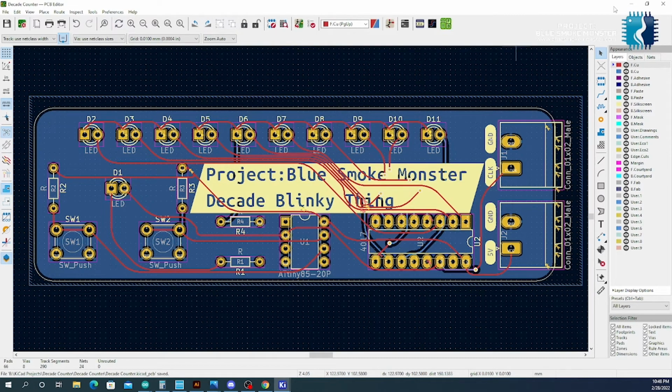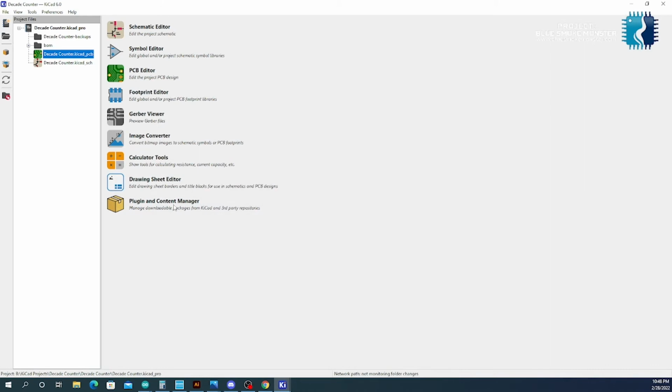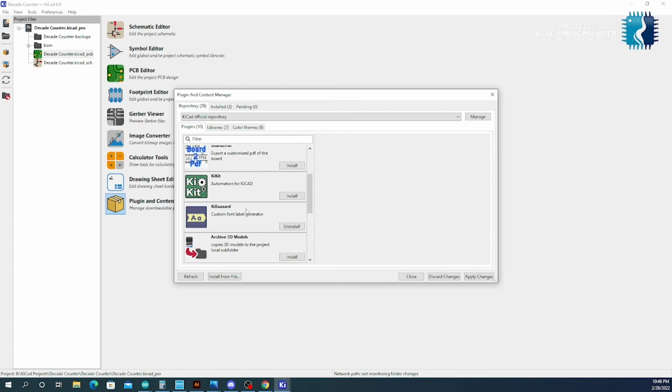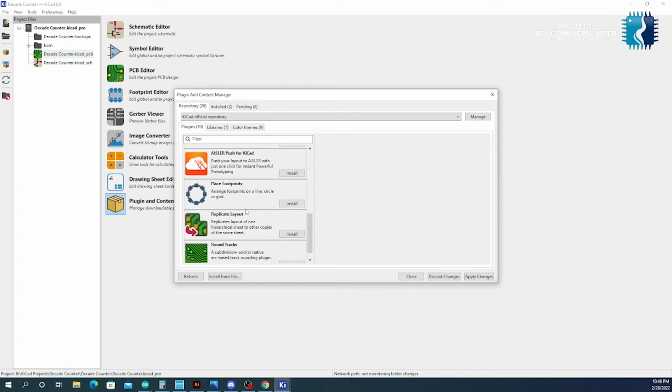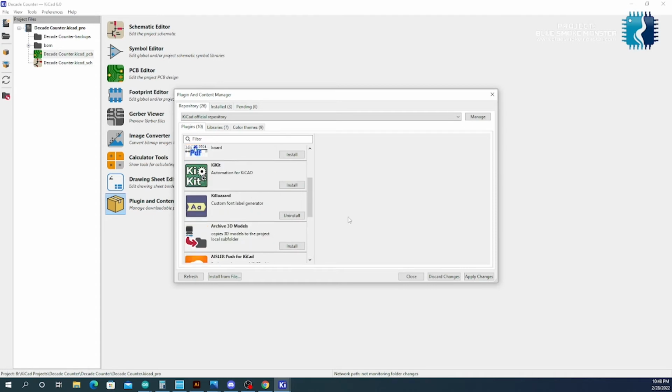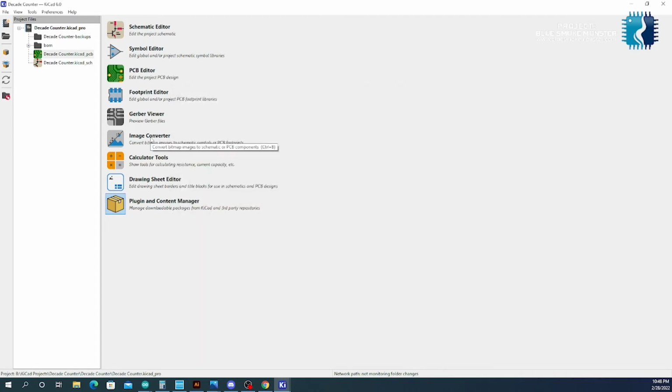Let's, just for grins and giggles, go out here to the plugin manager and see if there's anything for this. If there's not, that's okay. We can do this image converter thing. PCB action tools, port to PDF, place footprints. Oh, okay, that looks cool. All right, so it doesn't look like what I want's in there. Let's go here into image converter.